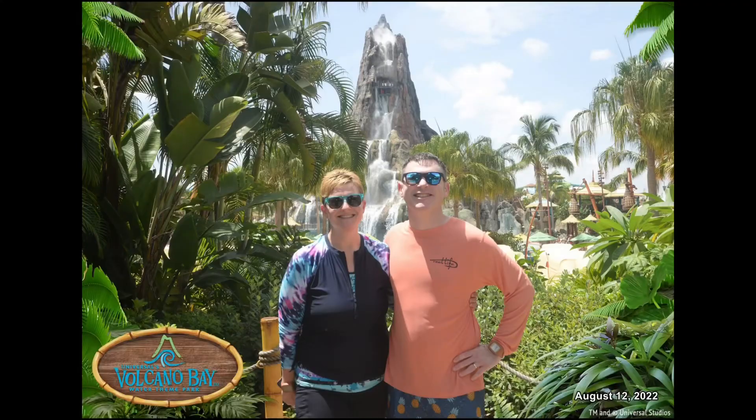The Tapu Tapu will let you know when you go into a ride whether or not it has a picture — it'll say something like 'be sure to smile on the blue side' or whatever it's called, letting you know there's a picture on that ride. To get the picture you have a couple of options: you can get the photo package, which includes the water rides, or you can buy per photo. You can go up to any of the Tapu Tapu kiosks — there's one at the beginning of the park where they can show you what your pictures are. There are also a couple of random photo spots where one sign will show you your pictures that are on your Tapu Tapu, and then you walk around to the other side and use your Tapu Tapu to take other pictures.